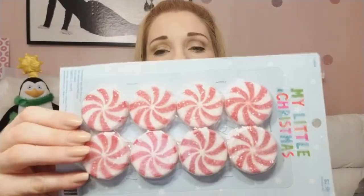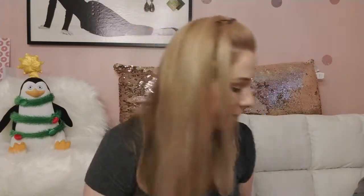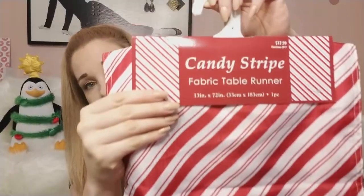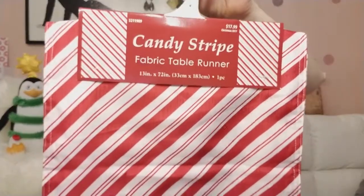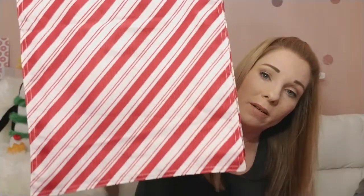I found these little Christmas ornaments — they're glittery little peppermint swirl ornaments and they were $1.50. I'm going to use those for a DIY for my tablescape. Then I saw a candy stripe table runner and I had to get it. It was originally $18 but 50% off, so around $9. It wasn't a budget purchase but it's not something I feel like I could DIY with fabric, and I really wanted it for my whole new candy cane dining room theme this year.